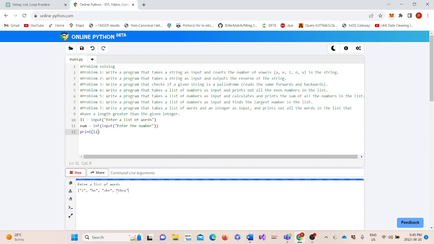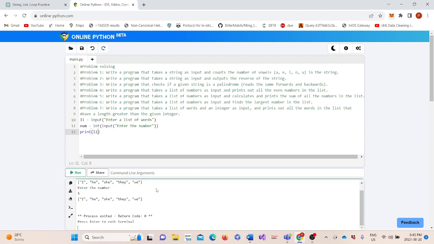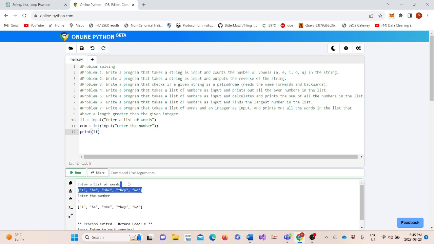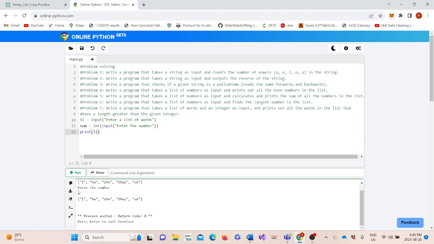They, we, and so on and so forth. Okay, let's see if it accepts that. Enter the number 5. Okay, so let's see if this works. Yeah, the list worked. So the user has to make sure he enters the list in the format of a list.